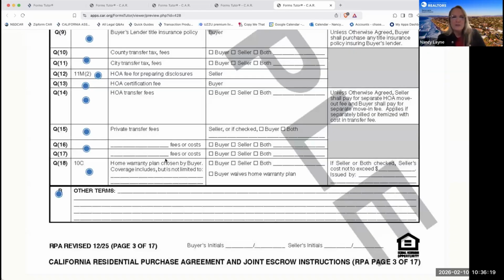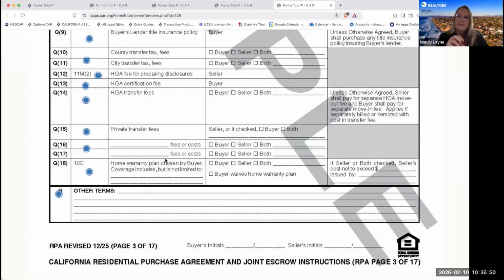The other one is private transfer fees. That's one that a lot of people either overlook or don't realize exists. A number of communities, Santa Luz, for example, has one. When a property transfers, they pay a certain percentage, and that fee goes to their community entertainment fund, and it pays for things like fireworks on the 4th of July. It pays for the community picnic on Valentine's Day or whatever they decide to do.